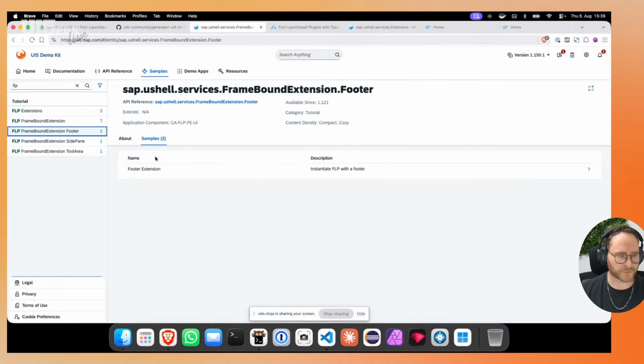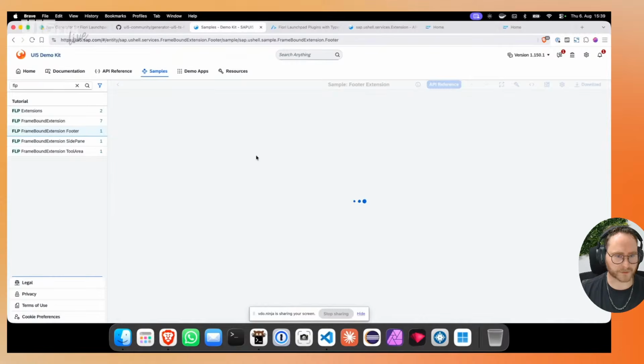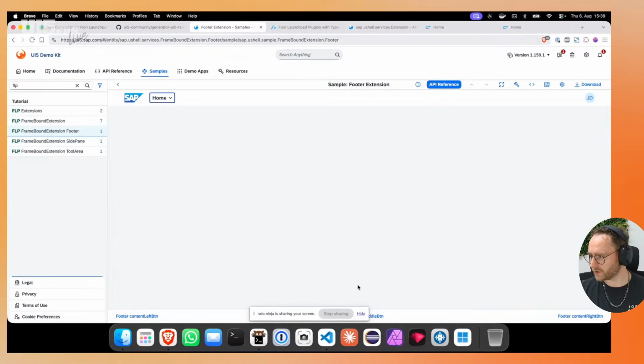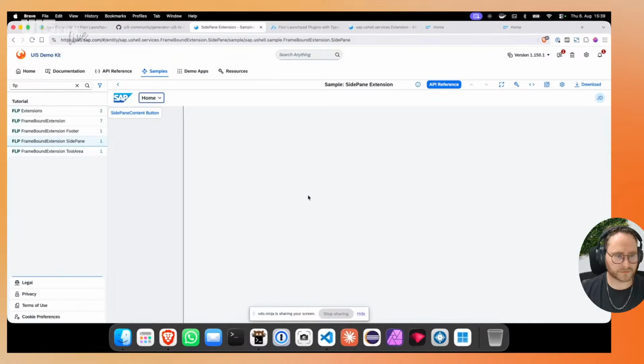Or, for example, the footer and side pane options we have with the frame-bound extension API. So we have footer options, which we can use across all applications if you want, or the side pane option, for example left or right, things we can display across the whole Launchpad or applications.